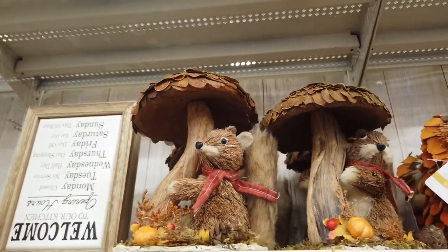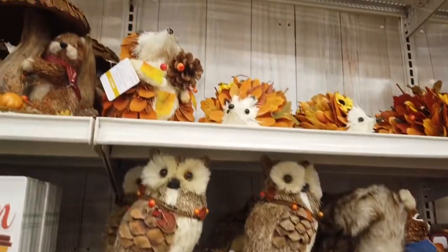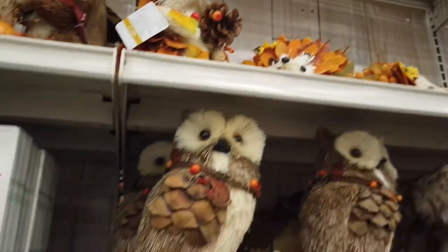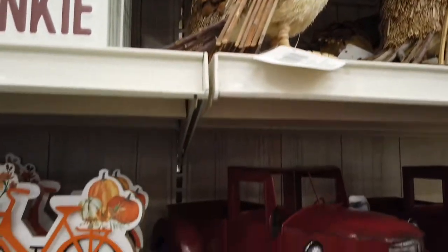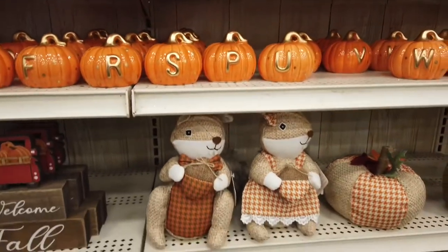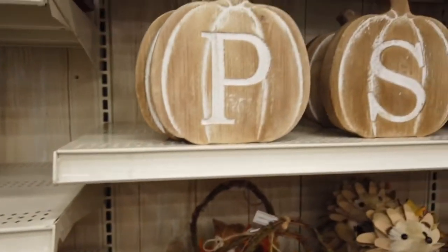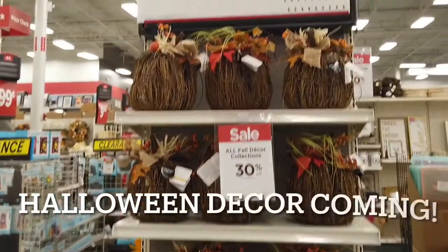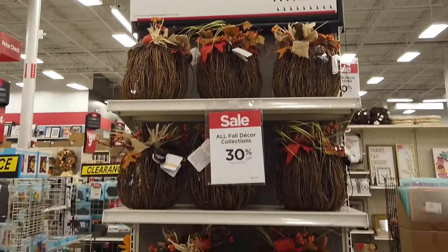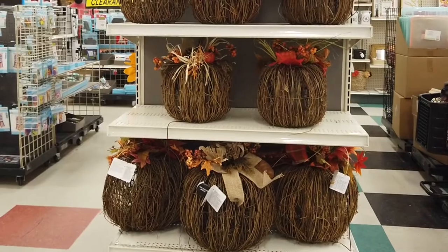I don't know what these are — I think they're squirrels. Kind of bizarre to me, but they have several different animals. They have some up here and over here some owls. Here's some cool cars, and the pumpkins are down here. They look almost like Easter buddies. And then they have some nice pumpkins made out of stick or wicker, and those are all 30% off if that's the kind of decor you are looking for.